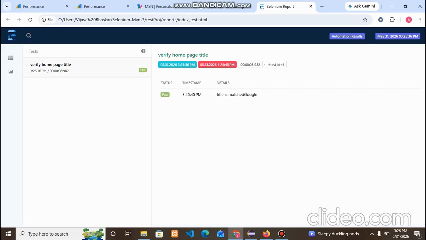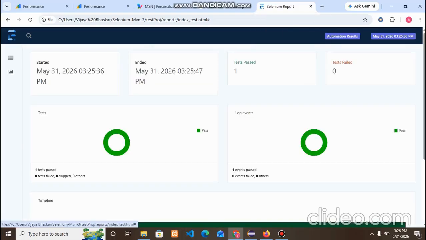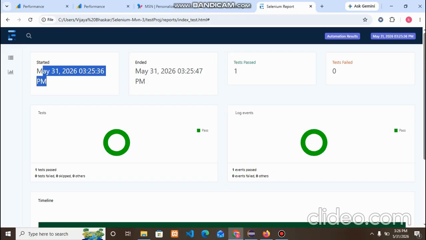It has given title matched Google and test is passed. And the name of the test reports is automation results and title is Selenium report. Even graphs have been generated. As we see, these graphs generated on May 31 and one test passed and test failed is 0. So this is how it will generate the reports.